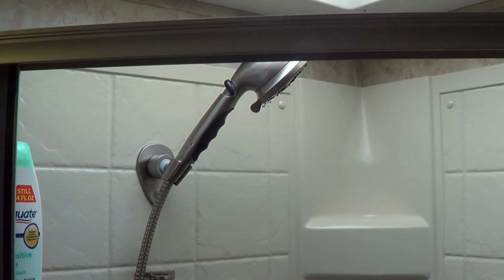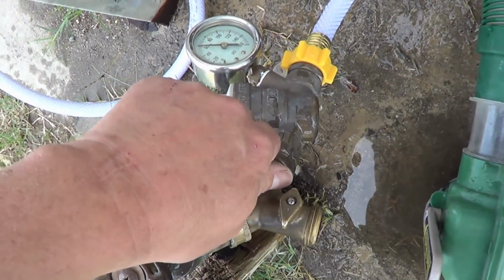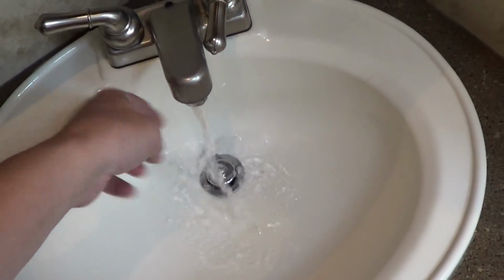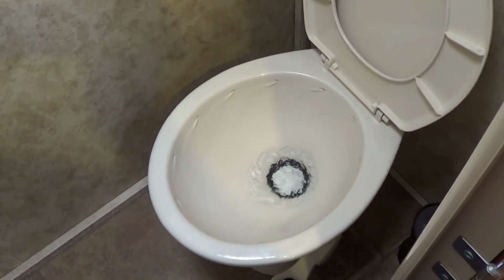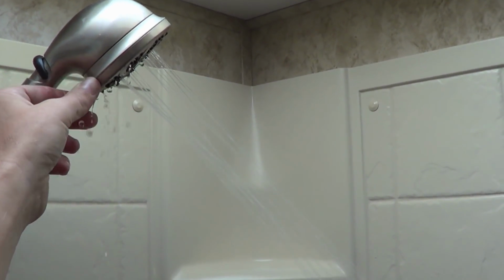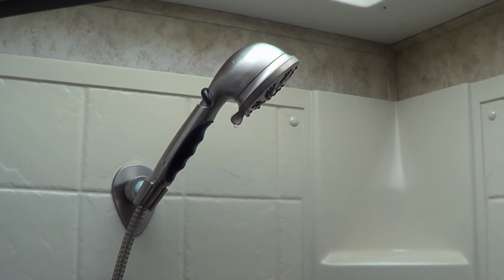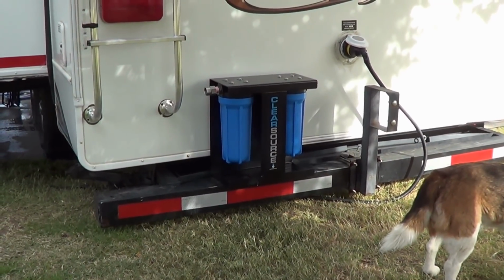So that's without my water regulator on, so I'm going to put that in line and see how it is. Okay, do that up. Put my Valterra water regulator in line. We'll go have a look at the flow now. That's about normal. I like to keep the pressure down so I don't run the risk of blowing out my water lines. It's fairly normal. Yeah, and that's even with that second hose I have, which is a 1/2 inch, not a 5/8. So pretty good. Okay, so I'm pretty happy with the way that works, hooked to the city water connection, good flow and everything.